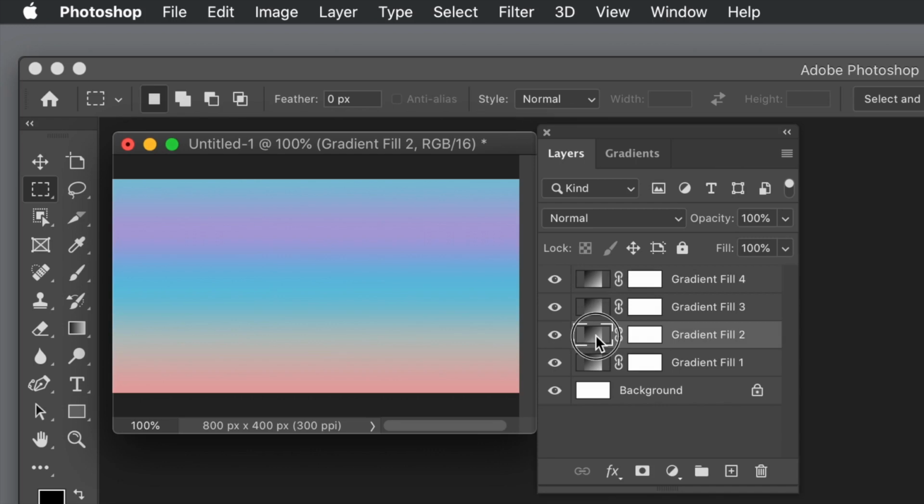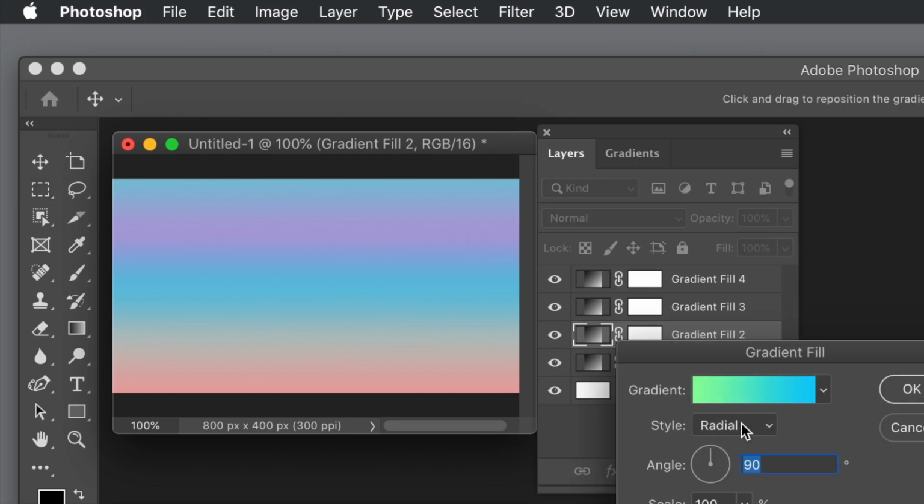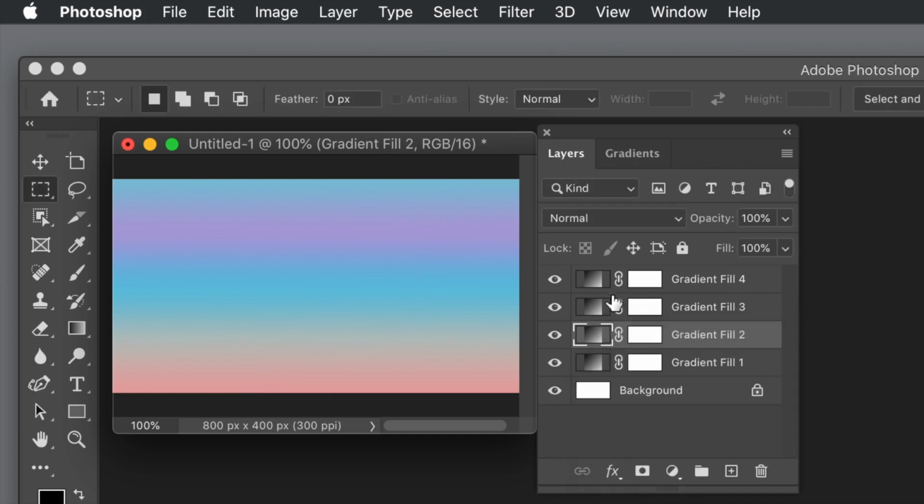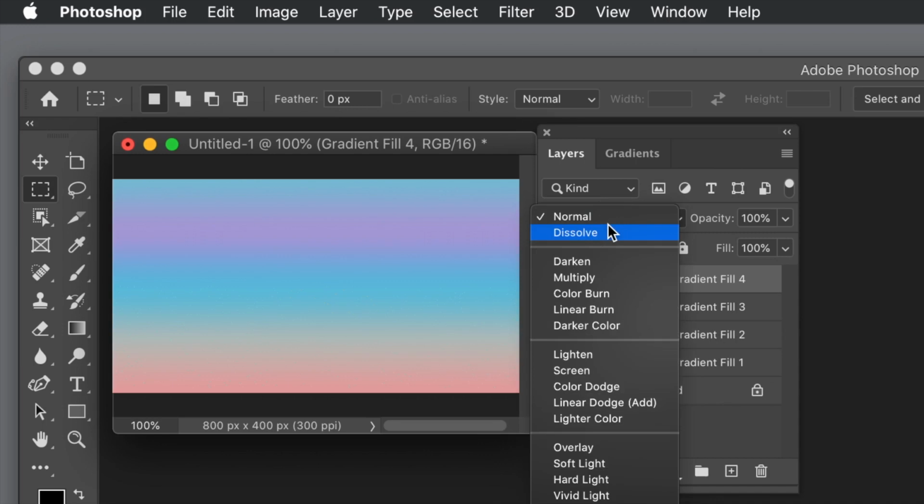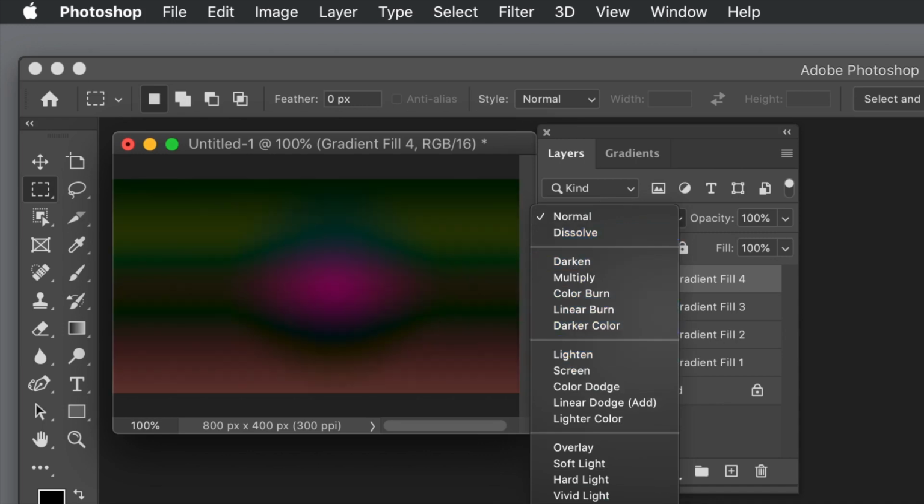Again, go to another one, double click, and it will bring up the gradient fill panel. And you can change that maybe to linear, etc. and change the angle and scale, whatever you wish. And you can also interactively drag it around on the screen. But at this point, you can't see the changes because the blending mode is normal. What you need to do is change it to darken, difference. So you can run through a whole load of them.